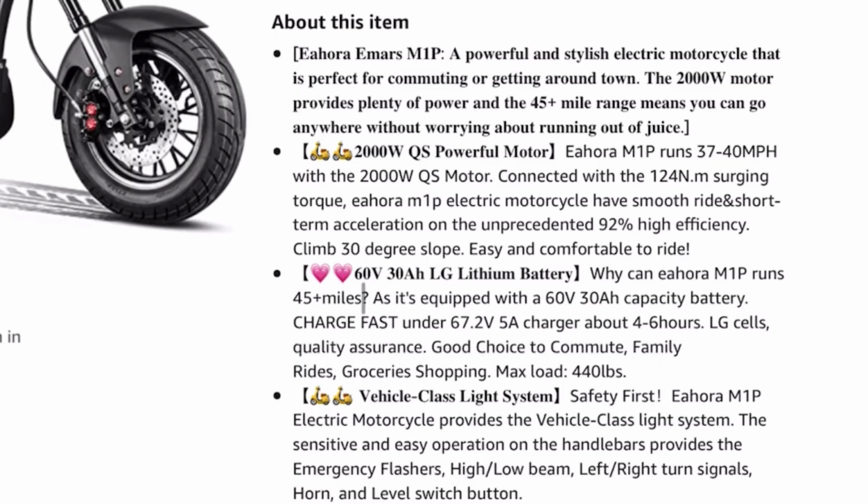The battery that they decided to pair with it is 60 volts at 30 amp hour capacity. So that's a huge battery for a total of about 1800 watt hours of capacity. So an absolutely massive battery. And I do like to see that along with that massive battery, it comes with a decently fast 5 amp charger. In fact, this is the same charger I have with my bike, and it's pretty solid.